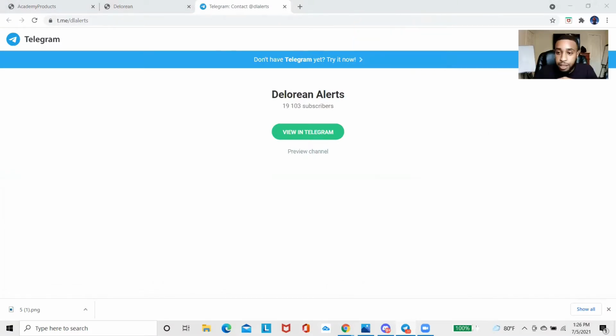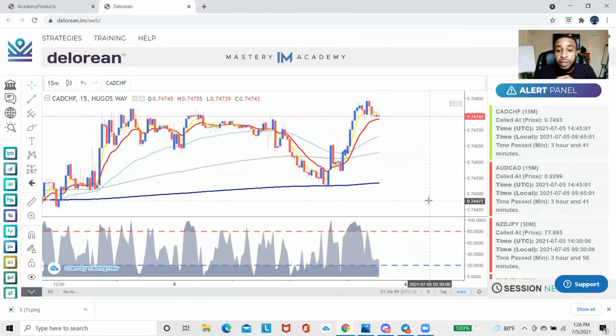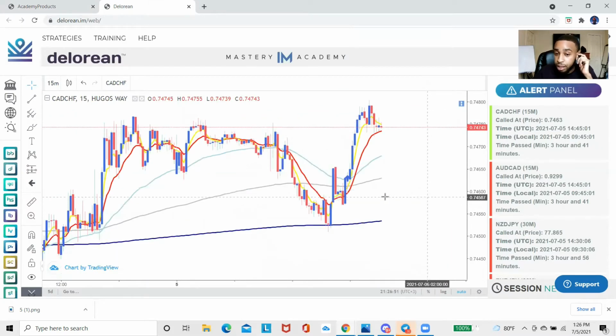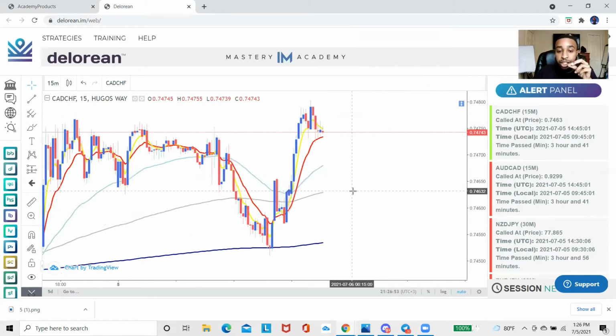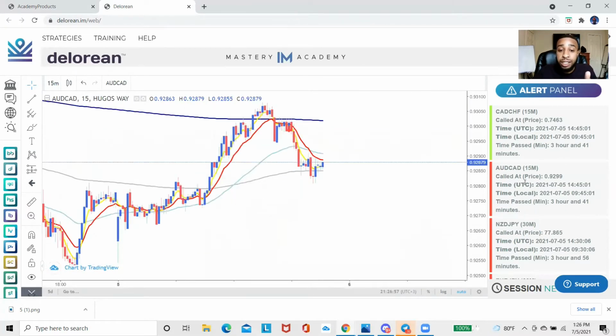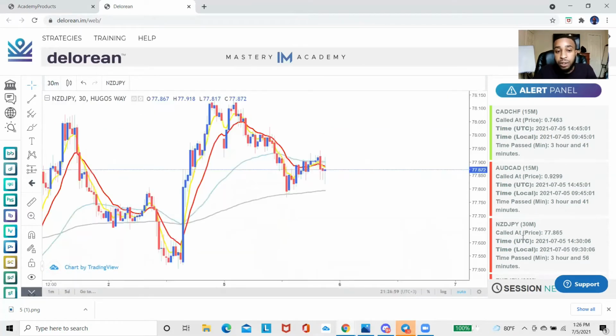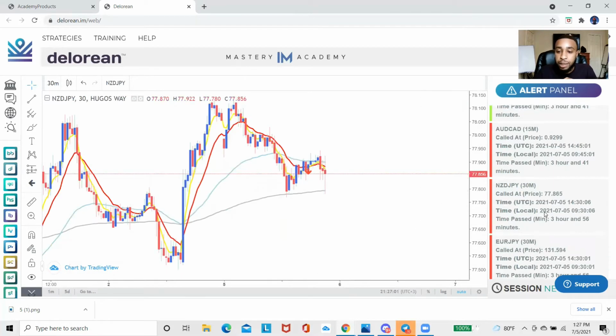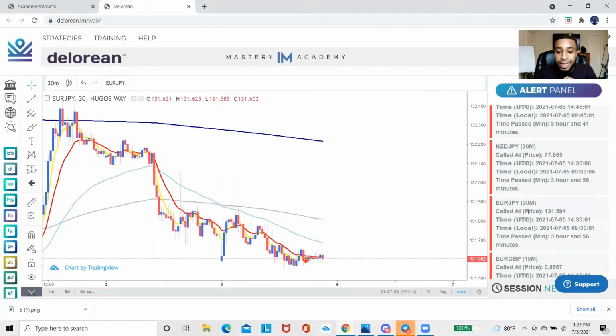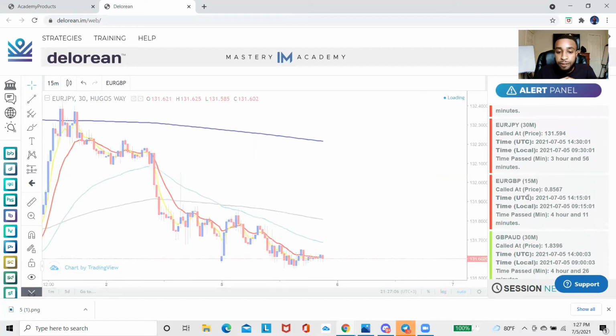Let me move my handsome mug back over here, right? So now that we're looking at it, this is going to be the DeLorean strategy. What I'm going to do is show you one and one only, because that's what the information I just walked you through is there for. I'm going to show you how to look for and take a good DeLorean, and we're going to follow these 4 steps.